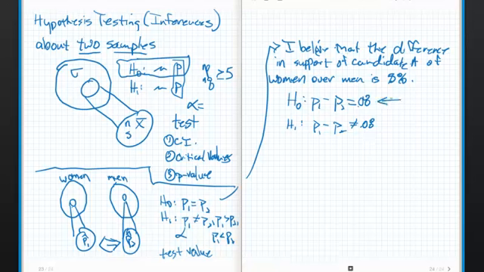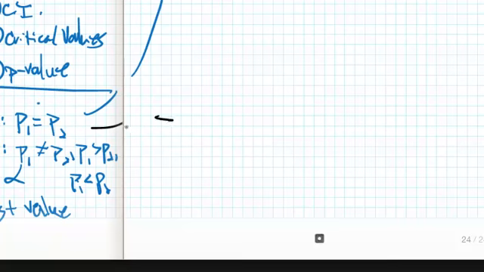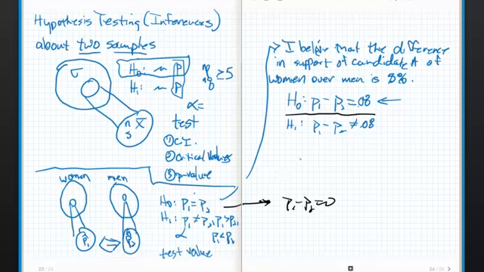Now this is pretty cool because it allows us to do this little funky business right here, which is really nice. In other words, we don't just have to say that they are equal to each other, because really, if you think about it, this is exactly the same as saying P1 minus P2 equals 0. We can be much more specific in what we believe the difference to be, and then we can test that difference. Now remember, this only works when we're talking about two samples, not just one sample, because then we pull a sample out and we say, okay, the mean or the proportion or something equals a value. But now we're talking about the differences between those two samples.